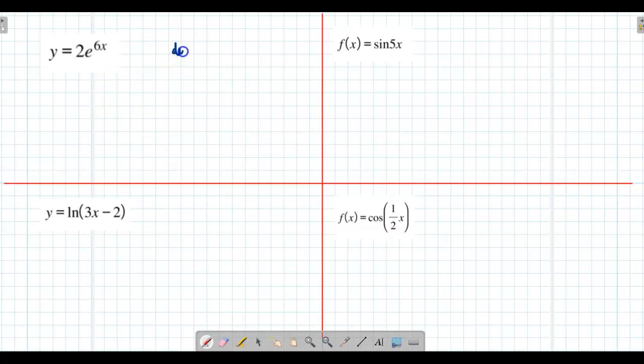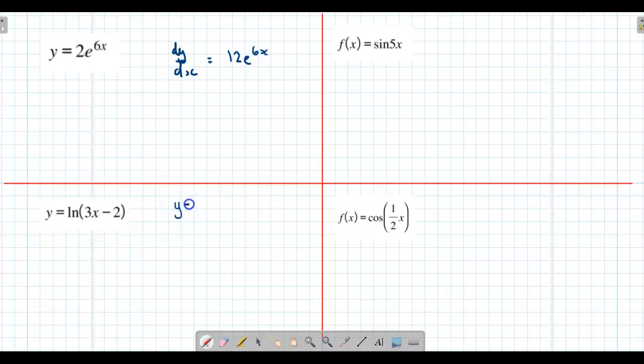The first one, dy by dx. Now I'm thinking that my u will be 6x. So I differentiate 6x and I get 6. So I times it by the 2, so it gives me 12. And then e to the u would end up still being e to the u, and I replace that with 6x. Now, I've just done that quite quickly here, but you can do that with your chain rule in a long process. This one I'm going to do actually a bit longer with the chain rule.